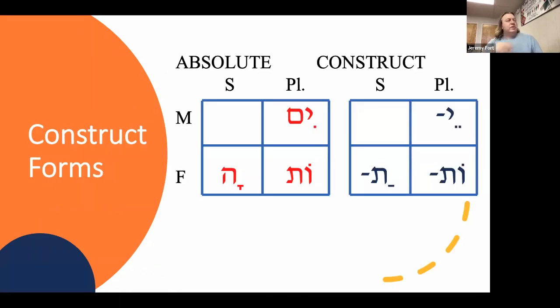Okay. We're going to do just some quick review, and then tonight's mostly made up of just some reading. So as a reminder, take sus, a horse, and when you're bored, run these through your mind. Susim, susa, susot, right? Susai, susat, susot. And just kind of plow those into your brain. One's an absolute form of a noun. One is a construct form of the noun, because these construct endings are going to help us with almost all other words that we're going to be deciphering as we go through Hebrew. So just continue to plow those into your memory as best you can.